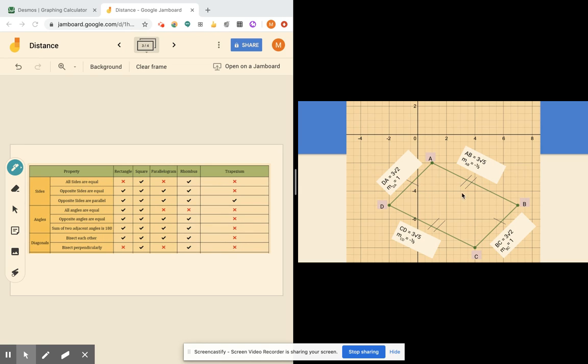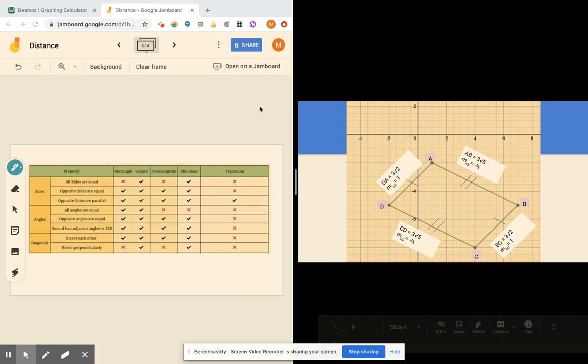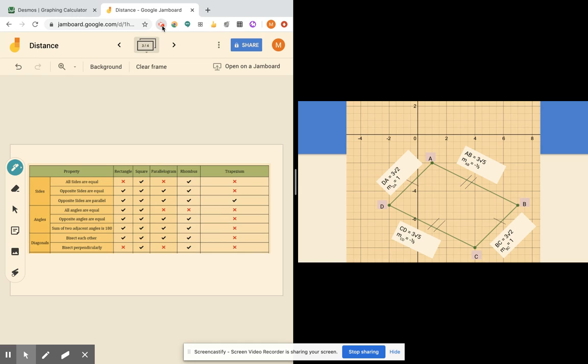Notice I just put in the markings so that we can put that together. And you'll just have to always refer back to your table or your chart that has the properties. Use your foldable. It tells you specifically the details of these. Now, if you then have to deal with diagonals, you would just find the distance between B and D and the distance between A and C. And then you could find your diagonal lengths. So once you apply the distance formula and the slopes, and once you gather the information you have, you'll be able to identify the type of polygon, or quadrilateral in this particular situation.